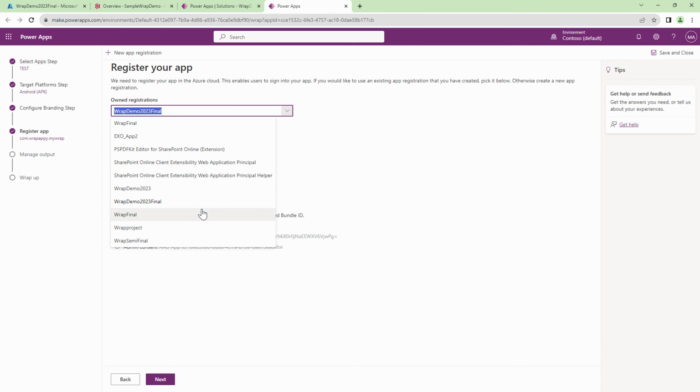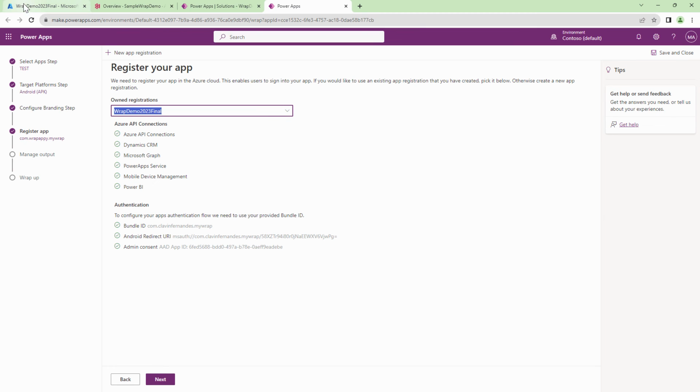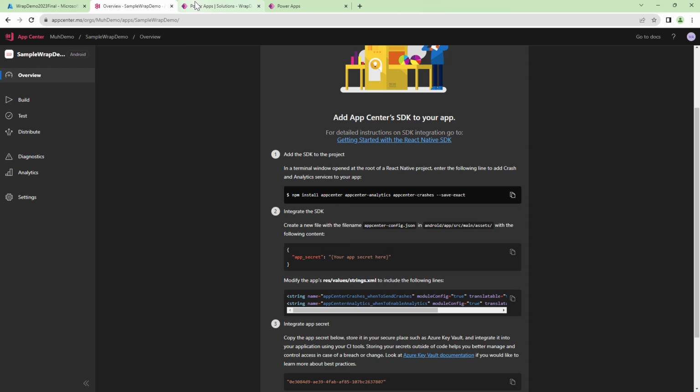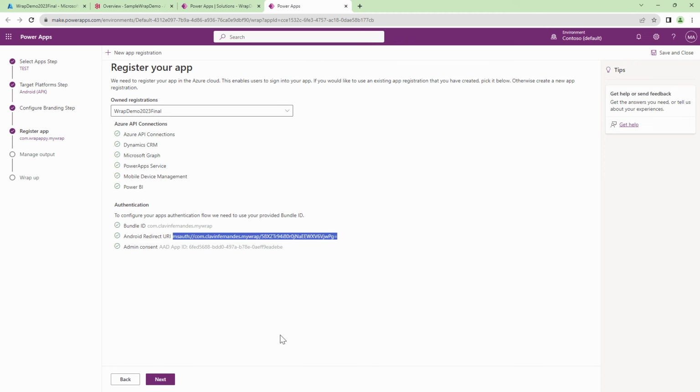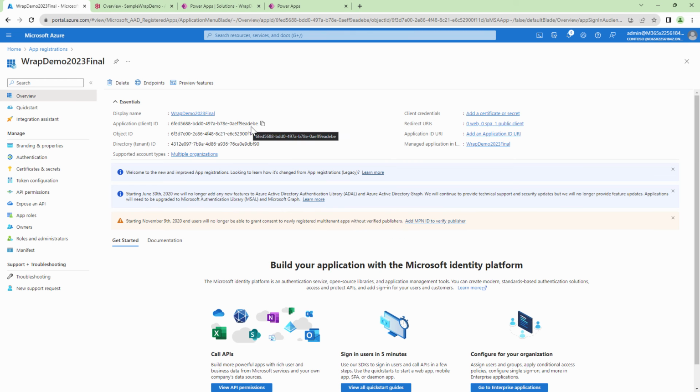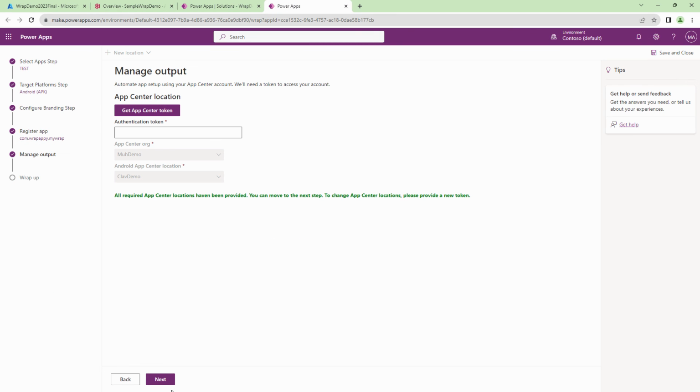Here, I will select my app registration. So the name of my app registration is Wrap Demo Final 23, right? So just want to make sure that all the things are correct. At this point, for the Android redirect URL, you might be prompted to put in a hash or the signature hash. You can copy the signature hash from the app registration's authentication, and here is the signature that you need to copy. Understand this, the redirect URL is the most important bit, right? So I'll go back and check the redirect URL. It looks correct. The admin consent was given for this Azure application. So we'll go back and we'll also have a check on this. So it ends with DEBE. Perfect.